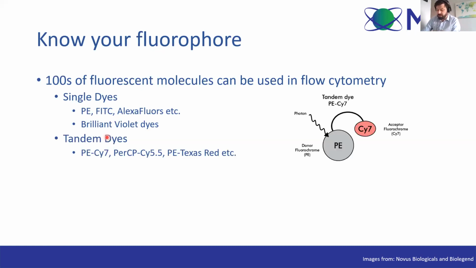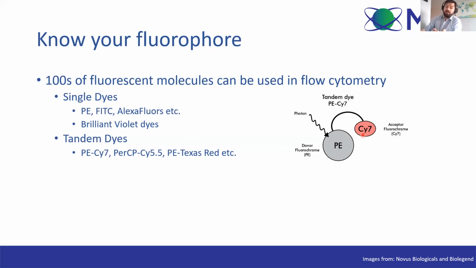The next type are tandem dyes, and these are the second major type of fluorophore. These comprise a small fluorophore coupled to another one. So you've got PE coupled to Cy7. When the first dye, in this case PE, is excited, it transfers its energy to the second dye, or the acceptor, in this case Cy7. This activates the Cy7, and this Cy7 then produces a fluorescence emission. This process is known as Förster resonance energy transfer, or FRET, and it's a useful way to produce a higher Stokes shift and therefore increase the number of colors that can be analyzed from a single laser.